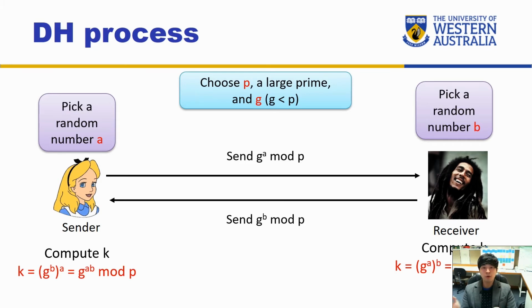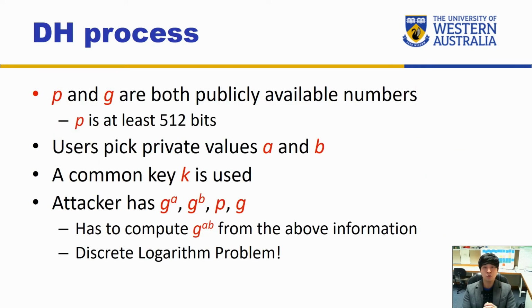Same with Bob. Bob has g to the power of a, and you have to raise it to the power of b. This essentially ends up being equivalent to g to the power of ab, which Alice also has, and that's the agreed key value k. Okay, so this simple concept can be used to generate a key that can be used by both Alice and Bob, where even if you got g to the power of a and g to the power of b, like the attacker has here, you cannot create g to the power of ab.